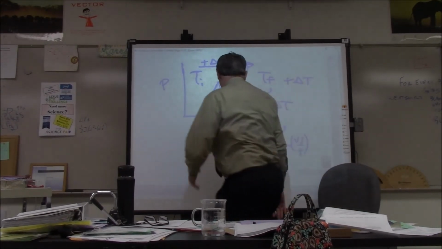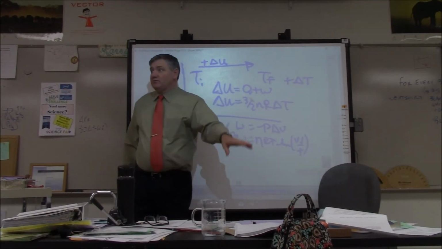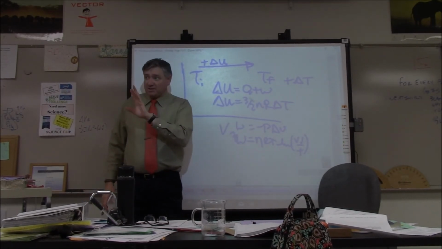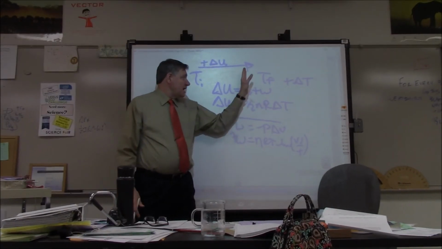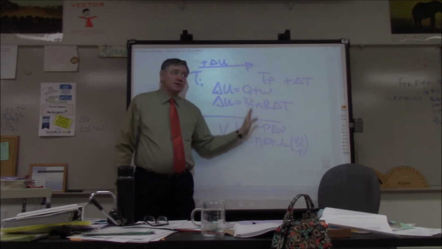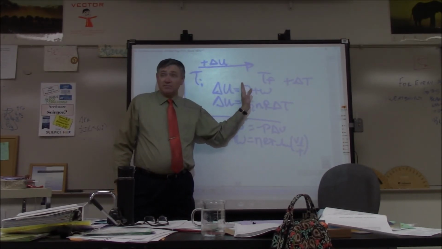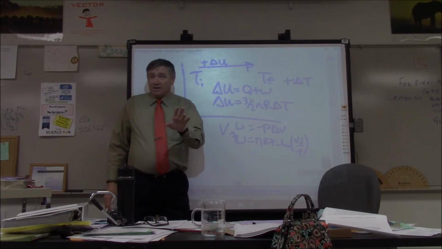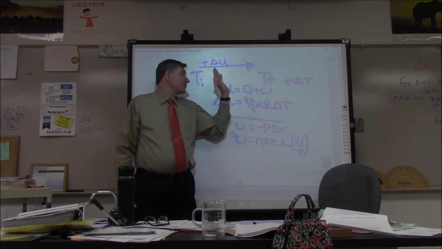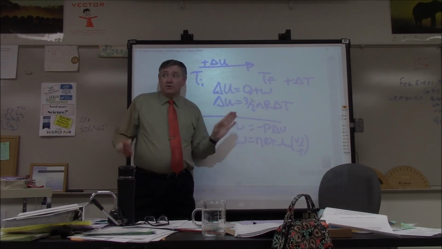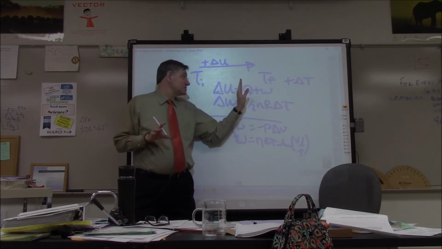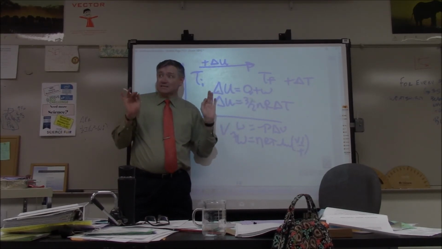So if I just give Bree money and she doesn't have to do anything with it, oh, score. But here's the deal. If you follow this analogy, every story starts with Bree getting some money. So Q is never going to be zero. Bree's always going to start with some money. We just have to figure out what she's going to do with it. So Q is the only variable here that will never be zero. You're always going to have some energy flowing in or flowing out.